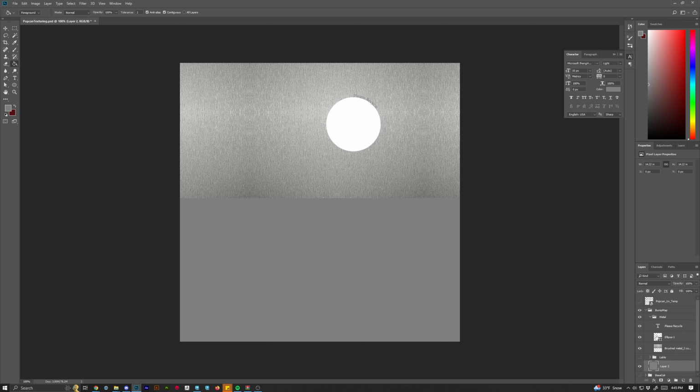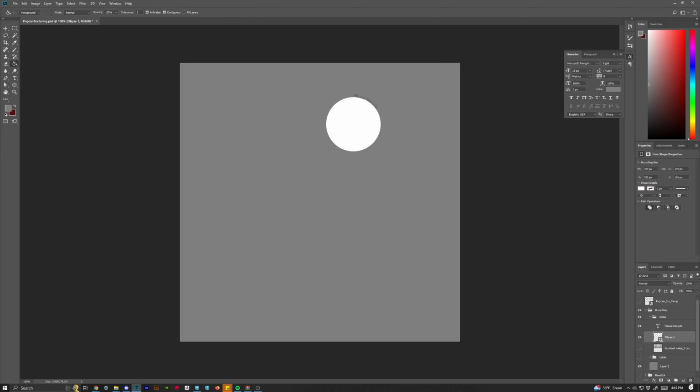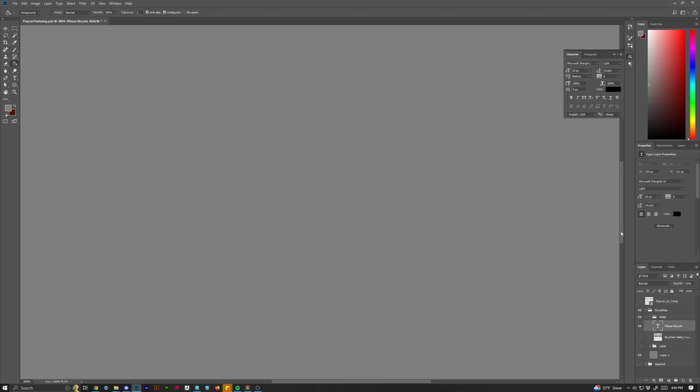So now in the metal, we don't need this. We definitely don't need this ellipse, so I'll just delete that. And we could darken this up or leave it as is. I think it's fine. But just to make sure it comes through nicely, we can darken it up by making it more like this. And usually for the height, the bump map, I won't just leave it like this.